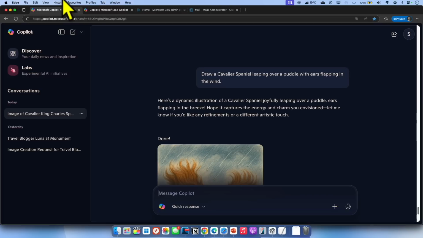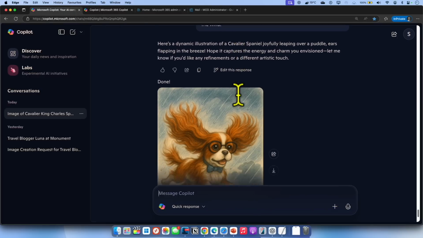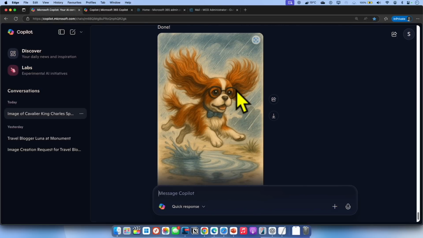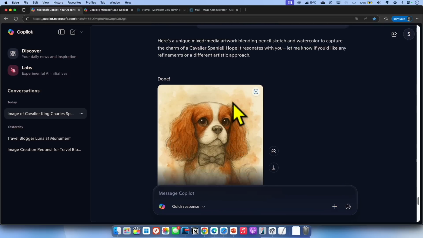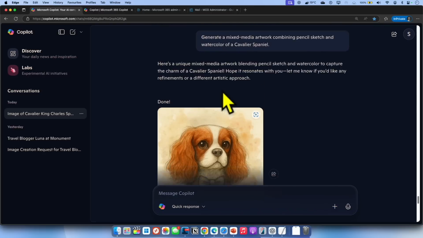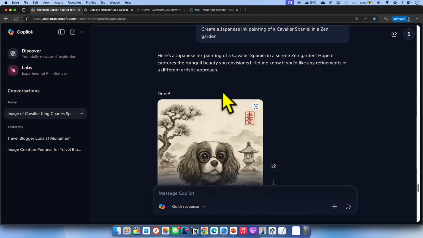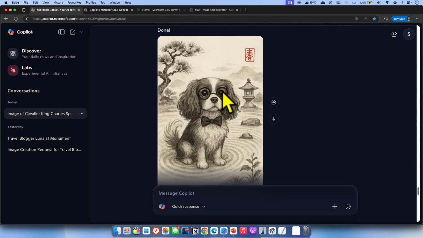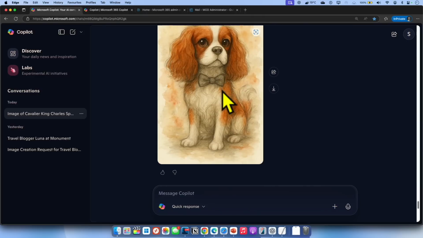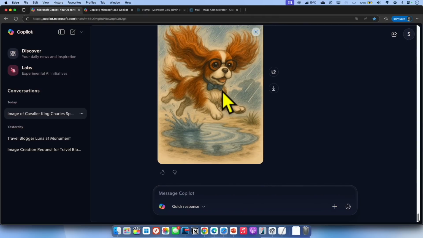The next one, let's look at how it is going to depict this. All right, so here the element is really good. The ear is definitely flapping. It is retaining the glasses. I didn't ask it to retain the glasses. And it is retaining the bow tie. Oh my god, from the previous iteration. Unless I tell it, hey, start from scratch, it is going to retain some of the elements from the previous one.